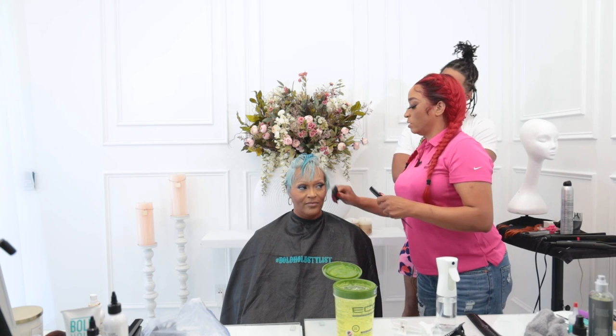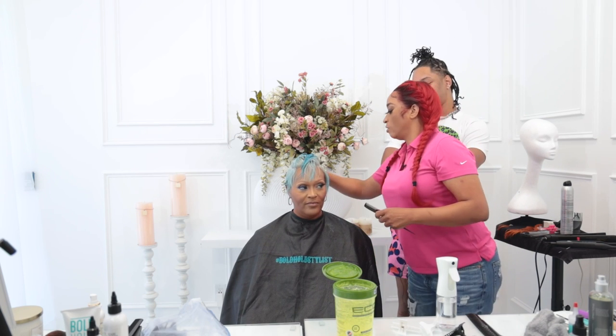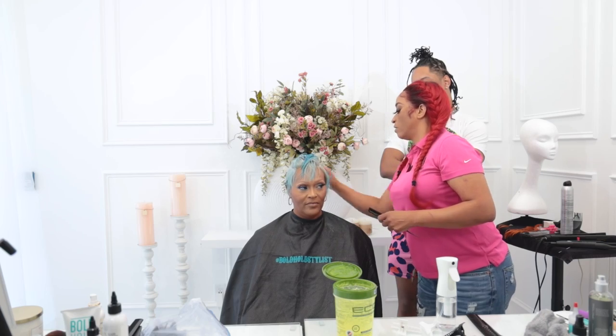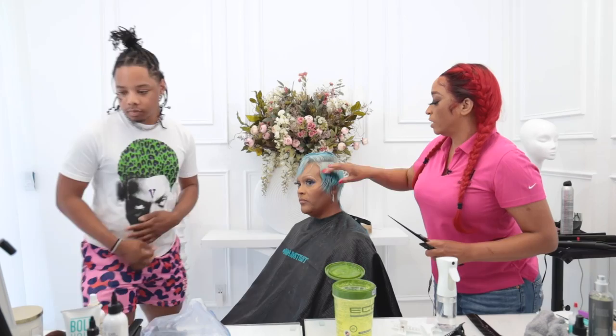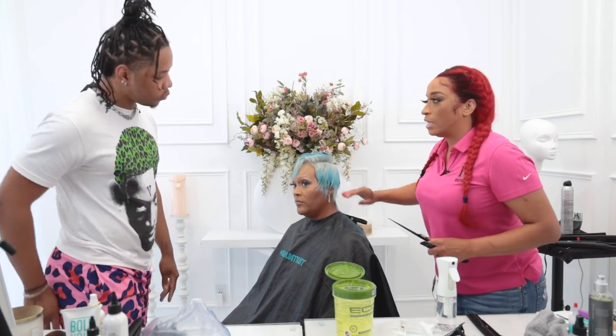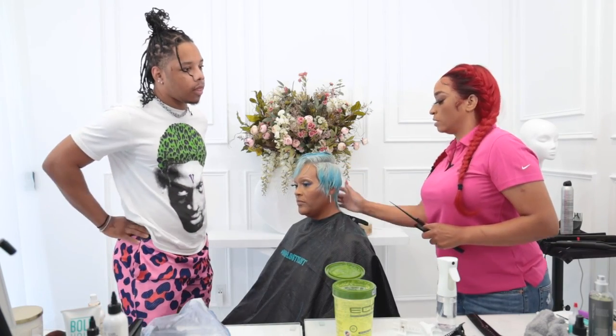Okay, so when you start the wave, you want to create a C shape, like comb it in this direction all the way around for your first wave. And see, that's what I mean about gel. As long as I got the mousse on there, it's not going to get real hard. Plus, weave don't get that hard. Yeah. So you don't got nothing to worry about.